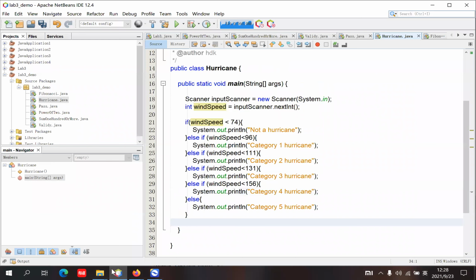So this is the 3.1 exercise answer. I will test it.